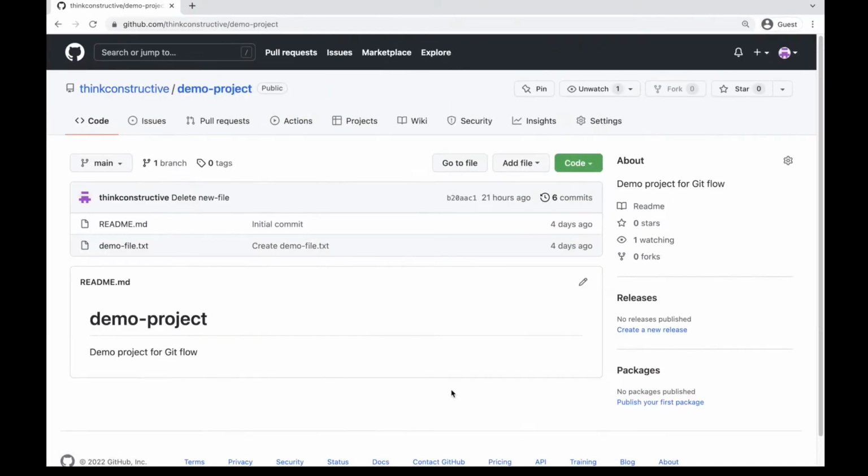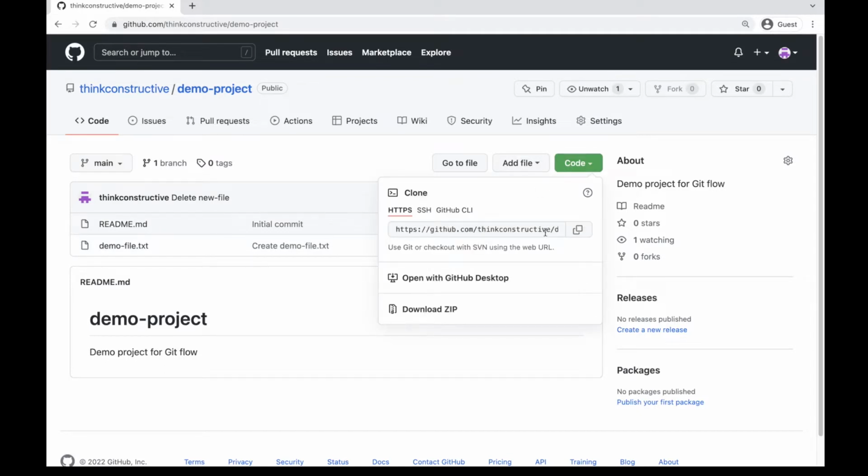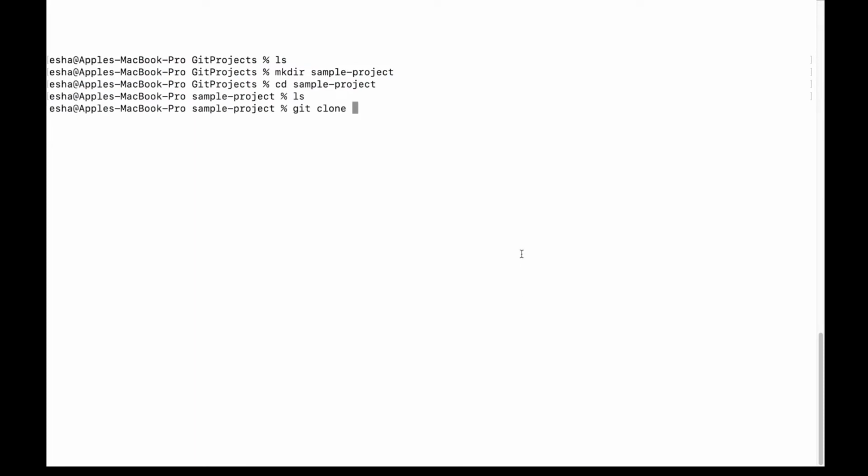All right. So in order to get the GitHub project here, I will use command git clone, and then this command will be followed by the URL which I was asking you to copy from the browser window. So I'll quickly switch to the browser window here. So this is my demo project repository which I want to use for this complete demonstration. So I will copy its URL here. This is copied. All right. And then I will go back to the terminal window and then we'll paste the URL here. So now the final command will be git clone and then the repository URL. So if all is good, this entire project, or entire repository you can say, will be copied here.